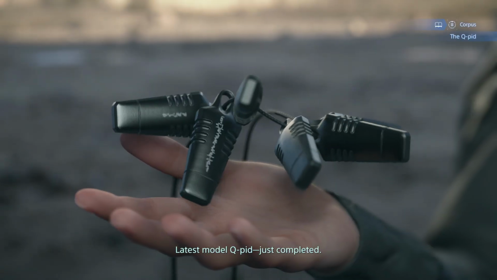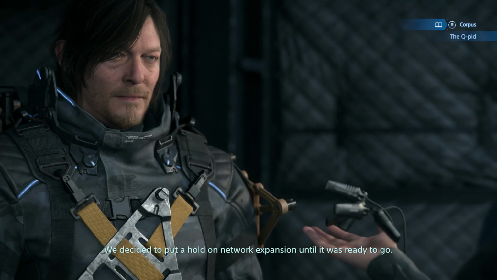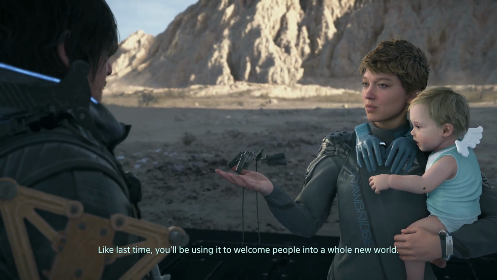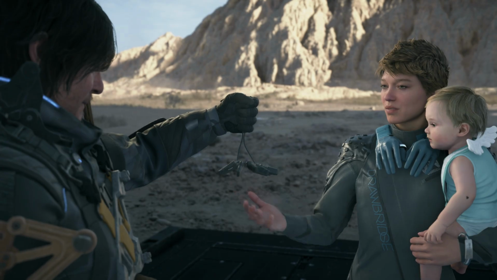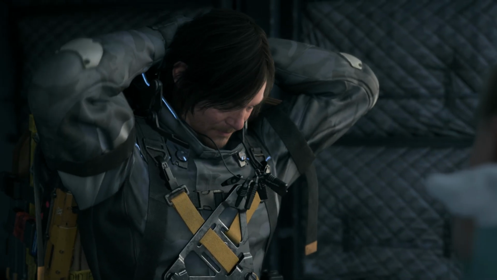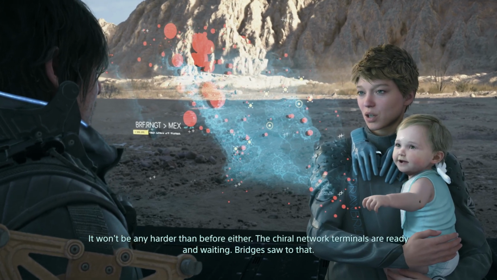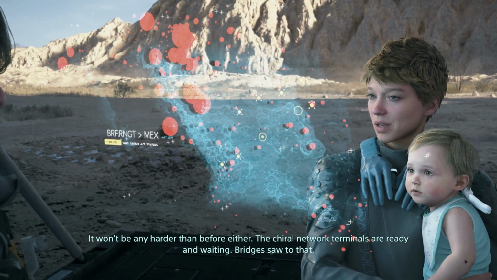Latest model Cupid. Just completed. We decided to put a hold on network expansion until it was ready to go. Like last time, you'll be using it to welcome people into a whole new world. It won't be any harder than before either. The chiral network terminals are ready and waiting.